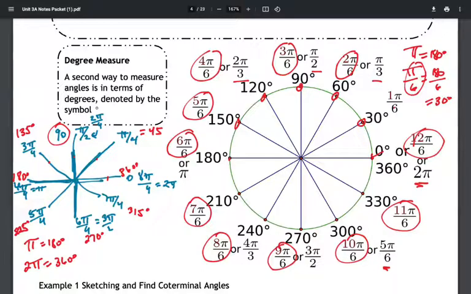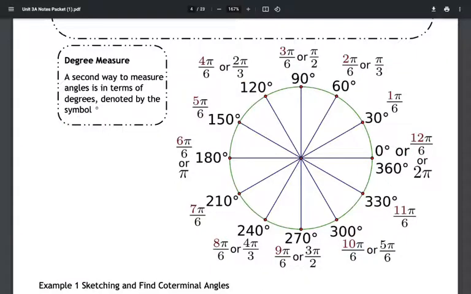Okay, so that's just different ways to break up a full circle. You start right here on the positive x-axis and you rotate it counterclockwise to get those positive angles. And it's kind of showing you where they're located. The other thing I want you to see, let me erase all this, is that this is our y-axis and this is our x-axis. We're basically dividing the circle up into quadrants. This is our first quadrant, this is our second quadrant, our third quadrant, and this is our fourth quadrant. So we're going to be thinking about those angles and where they're located based on what quadrant they're in.